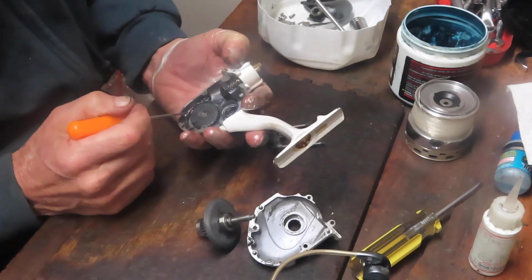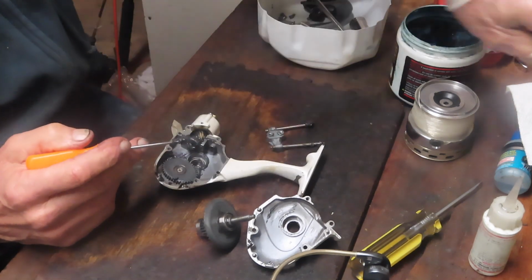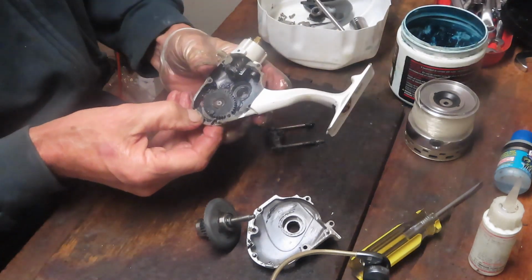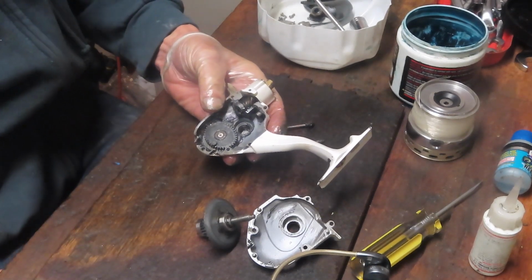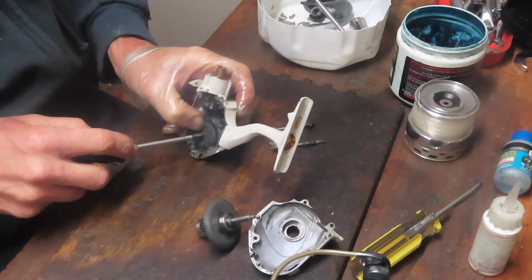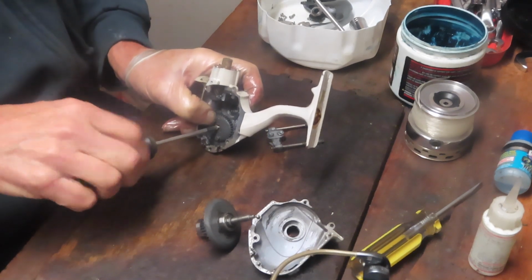So the elliptical gear was put in place kind of as a way to avoid the top and bottoming of a reel. And it's supposed to be a smoother operation. I think it is. And it's a nice design. So kind of unusual in the sense that there's not more manufacturers doing it. But it is done. And I kind of like it. So we're going to take that elliptical gear off right now because we've got cleaning to do.